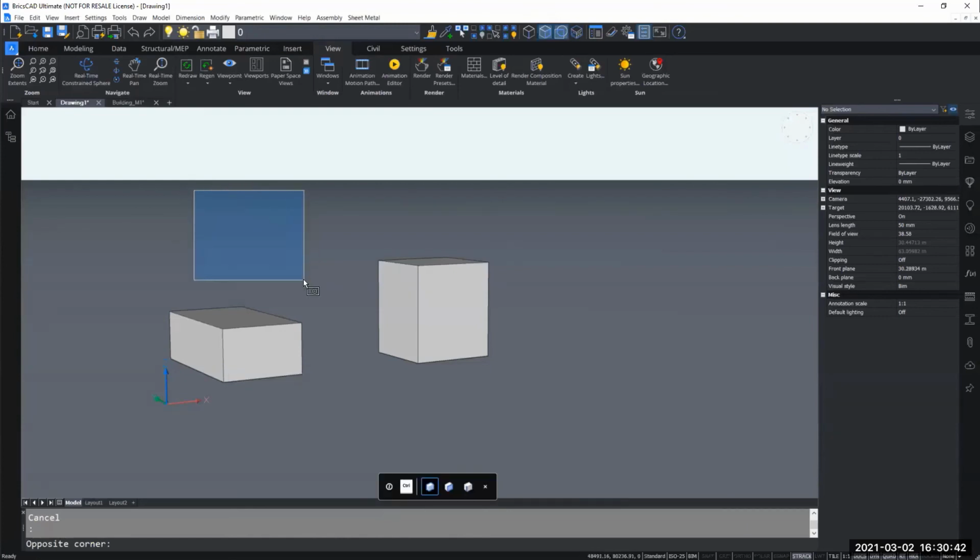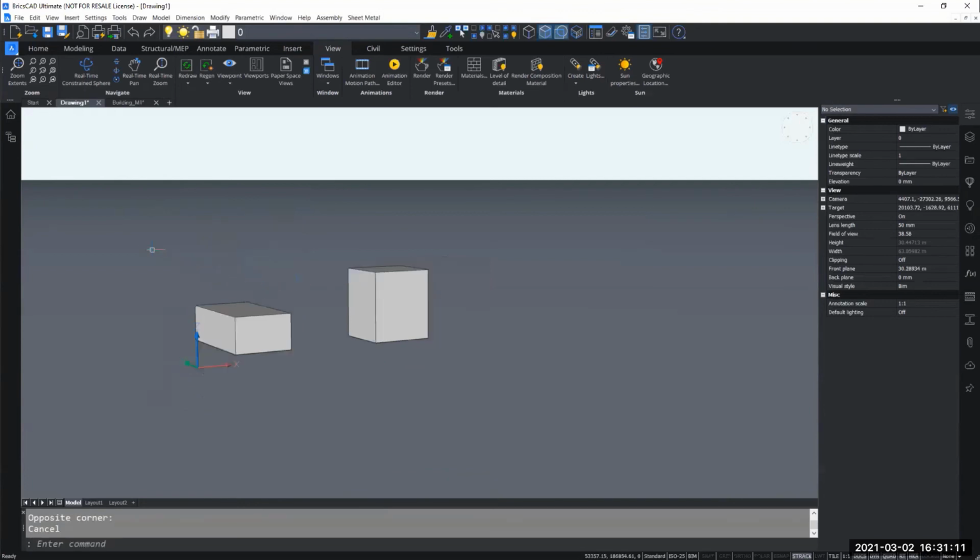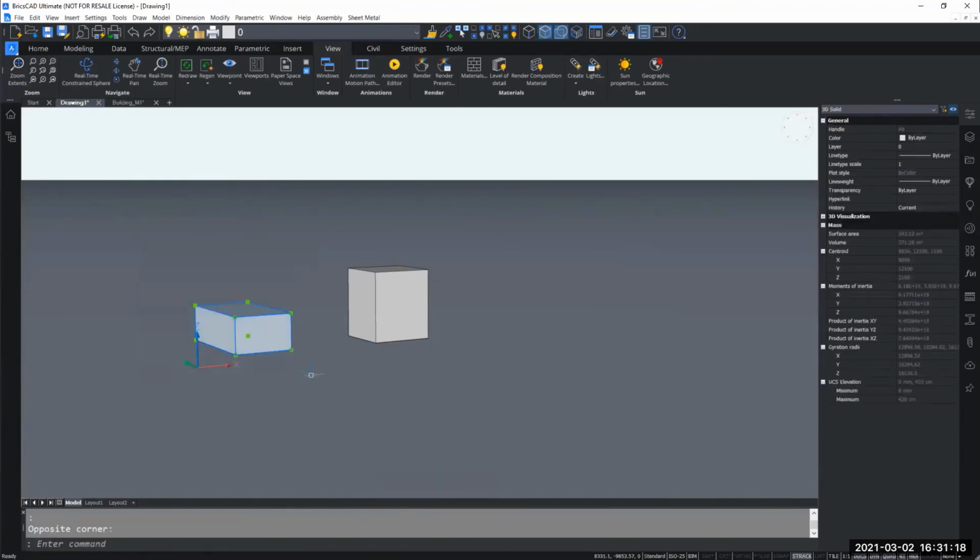So your blue selection window is created when you draw that selection window starting from the left going to the right. Doesn't matter if it's up or down, but it's your direction of start, left to right. Now, the opposite, right to left, will give me that green selection window. Now, the green selection window is your crossing window, and your blue is basically your boundary. So if I create a blue window around this first box entirely, that solid is selected.